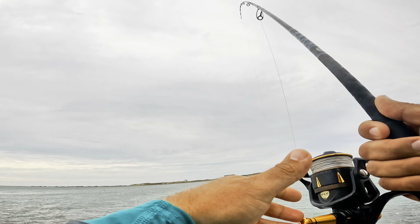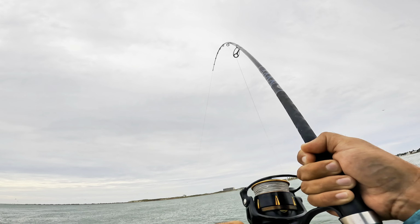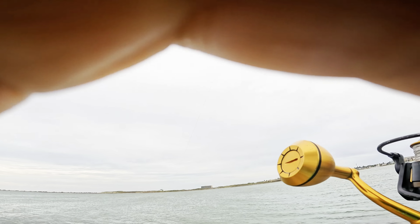He's on a rock right now. I'm kind of just waiting for him to come out. Red. It's a red. Yeah, it's on a rock right now though. There he goes. Yeah. There he is. Yeah, that's a nice red.